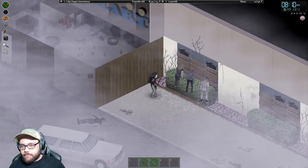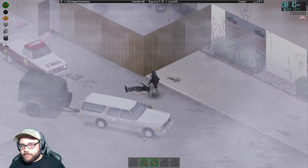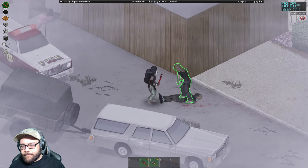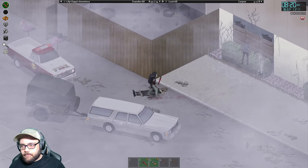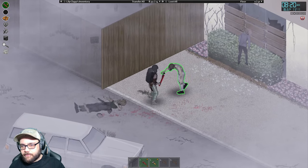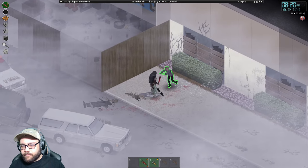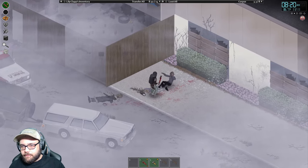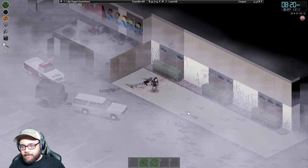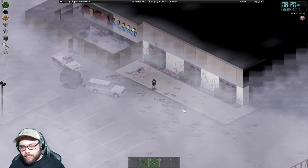Come on. There we go. There we go. Make sure nothing's over there. Drag him back. All right. And two, I'm not really worried about because I can stagger too easily. It's a good thing I have level 10 short blunt. Just for times like this. And voila, that gets me some more thread. There's another one down here. And also, I think there might be a few over that way.